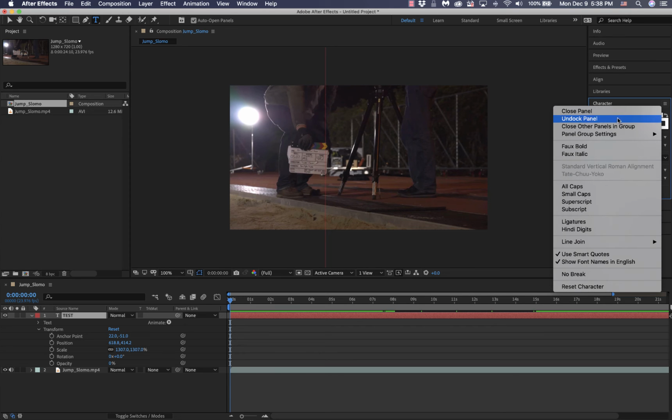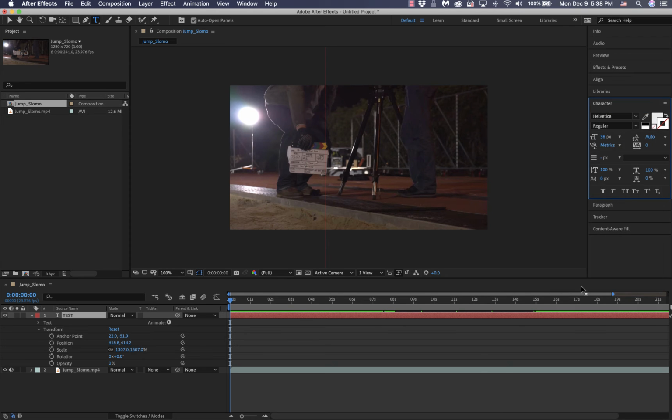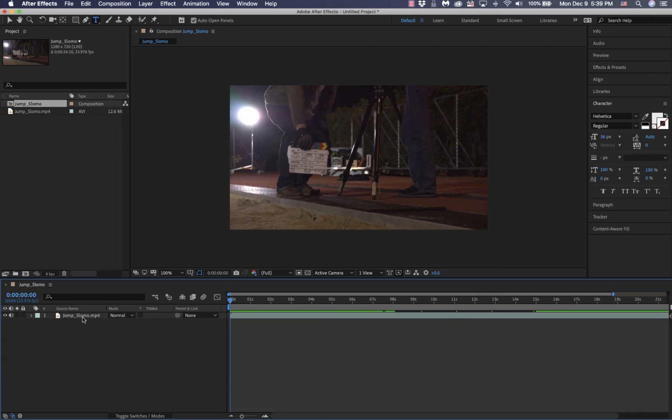They produce a drop down menu, and you go all the way down to the bottom and hit reset character. That resets everything back to normal. So you can go ahead and type out... let me delete this layer, the text.